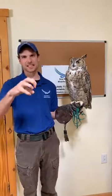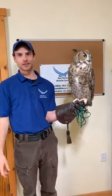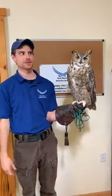And her system is so cool that it packs all the bones, the nails, the teeth inside the pellet and wraps it in the fur. So when she coughs it up, that pellet doesn't scratch her throat on the way out, which is really, really interesting that her system has been able to evolve and adapt to be able to do that.